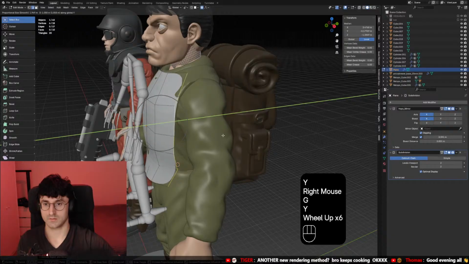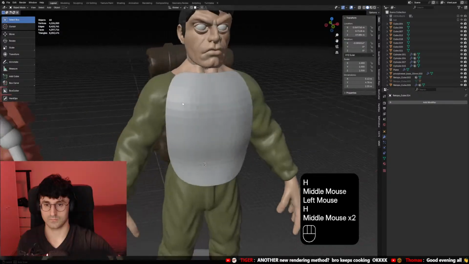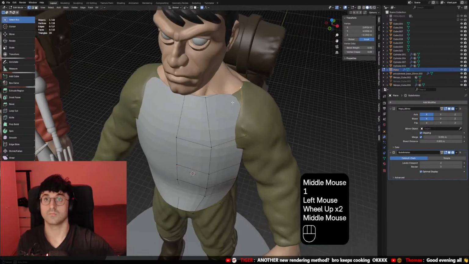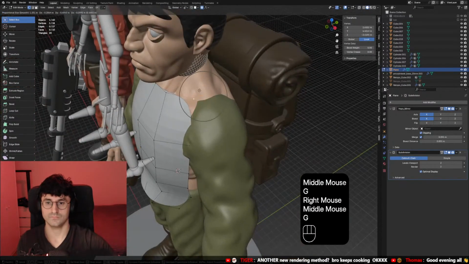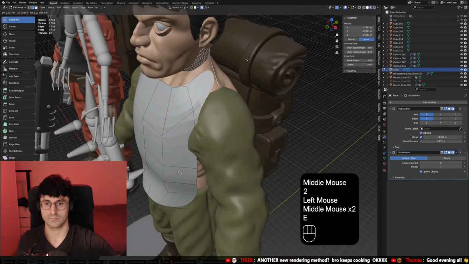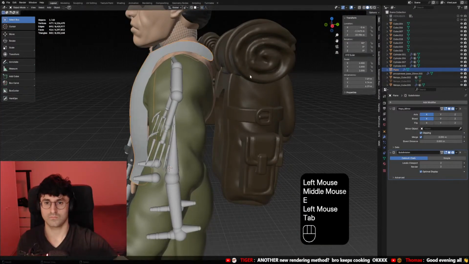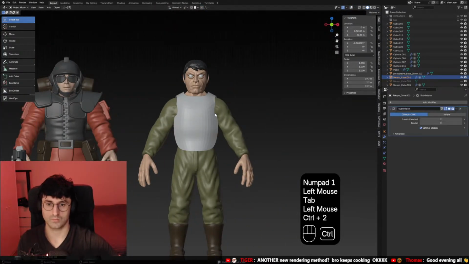Extend this. Oh, I just applied a subdiv on something I shouldn't have done.